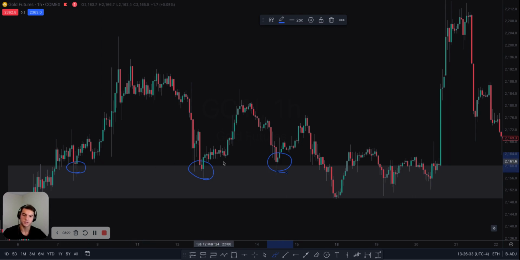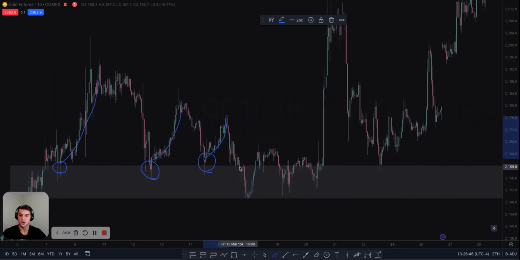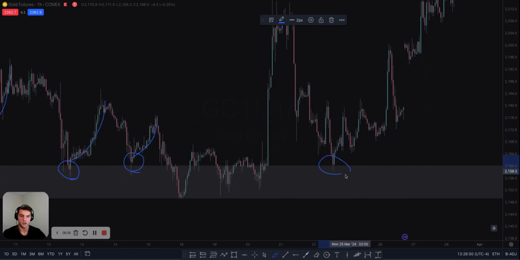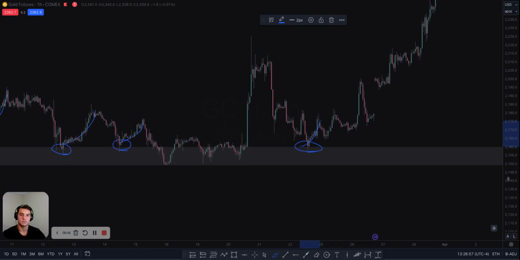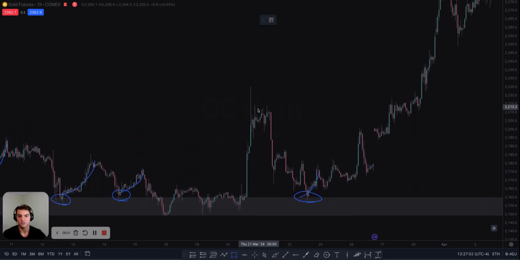So every time basically price was coming to this area, price was rejecting from the support and going into a level of resistance, right? That makes it easier for you to understand that 90% of the time when price comes to this area, it will move up again, right? That means you have a buy opportunity. Now, same thing will happen the opposite way when you have a level of resistance, right?